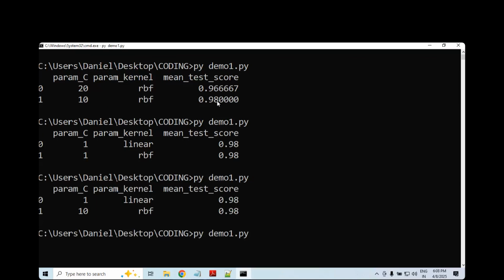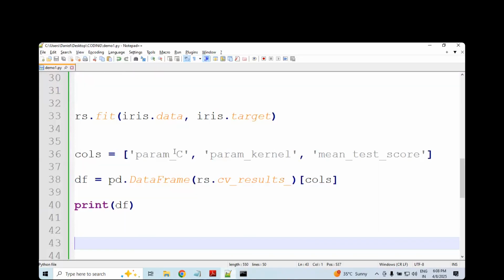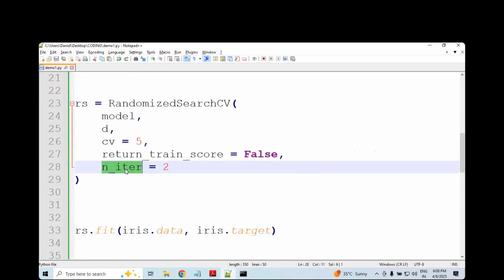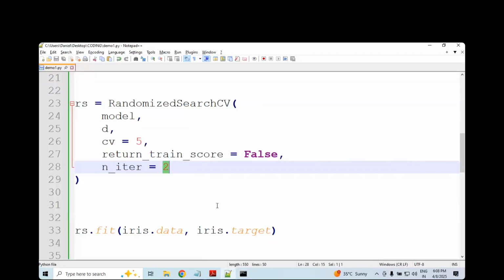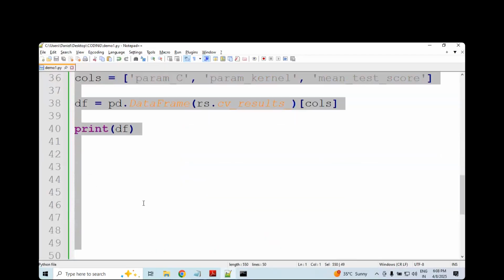Like this, you need to understand. Of course, you can give whatever you want. But here, if you are specifying n_iter, it means iterate. I mean to say, just try only 2 times iteration, but I need the best score actually. That's what you need to understand, right? Fine, but this is very rare, sir. But you have to be aware of this point.